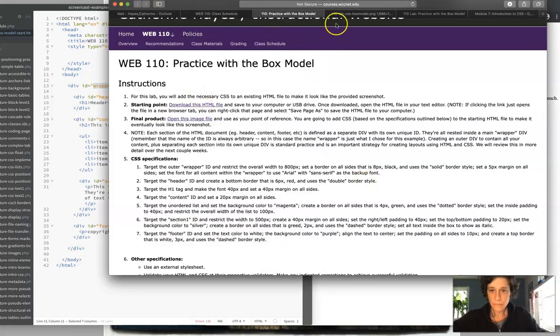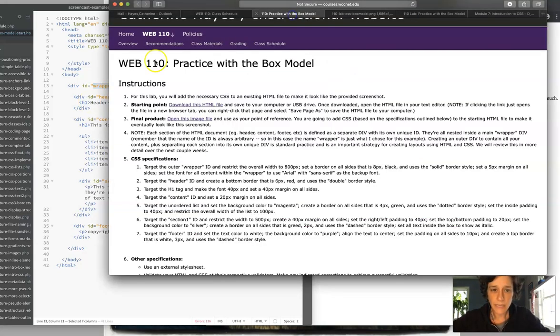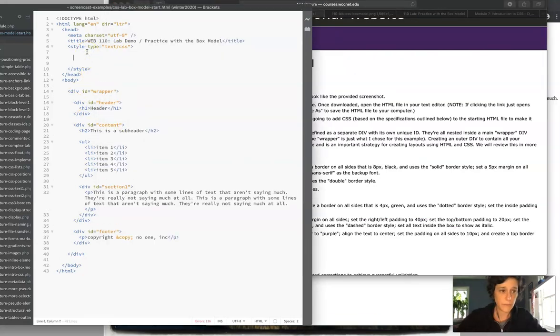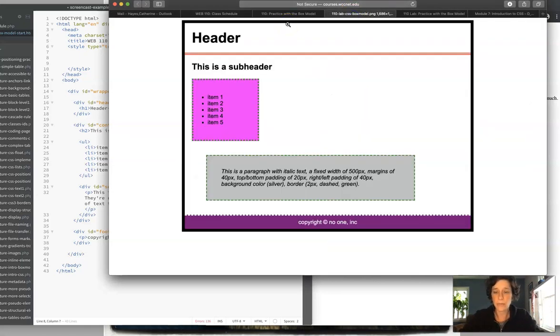So if we go look at what the final product is supposed to look like, the reason I put everything inside that wrapper div is you can see around everything I want to have this black border. The only way to do that is to put everything inside one element and then target that element and give it that black border. Okay, so let me go back to my specifications, and I'm going to start adding in some styles. The first thing is I'm going to start by adding this black border.